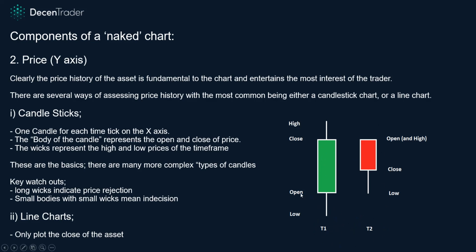So what happened at the start of the day? We have an opening price, which will typically be the bottom of the candle. Well, it is the bottom of the candle, I should say. And then you'll have a closing price, which will be the top of the candle, or the bottom, depending on whether it's up or down. So in this example, obviously the price opened here and closed here. It's resulted in a green candle, price has gone up.